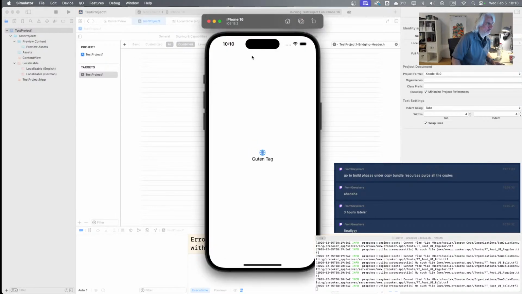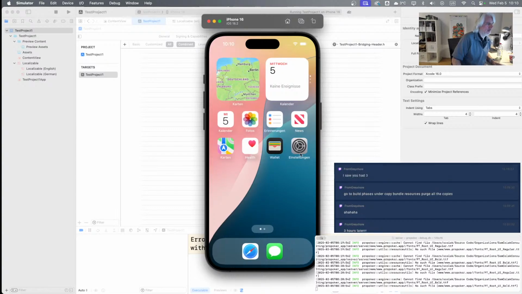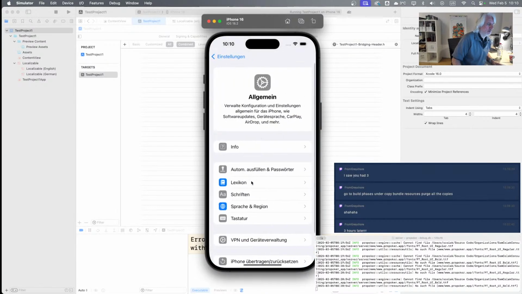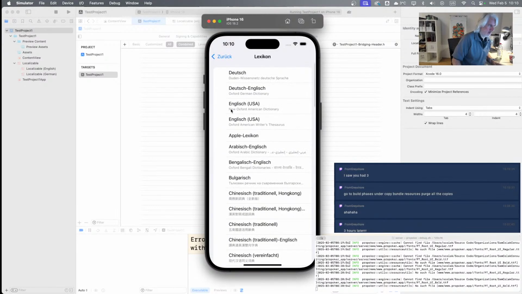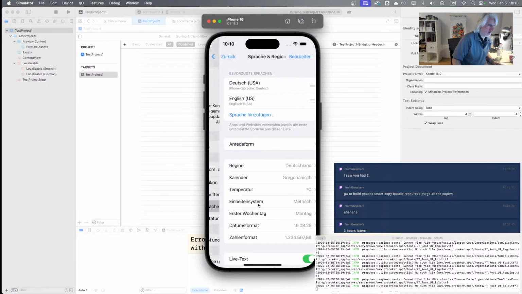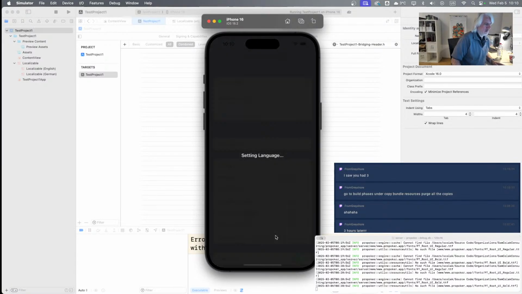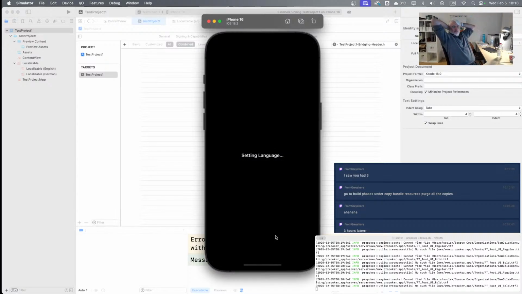Okay. And if we do go to build folders and the copy bundle resource files.